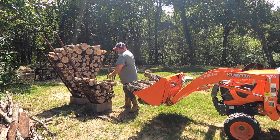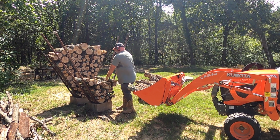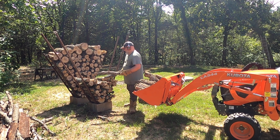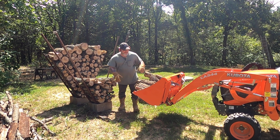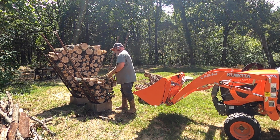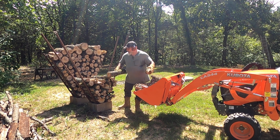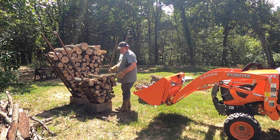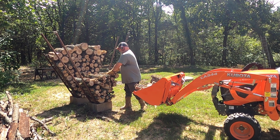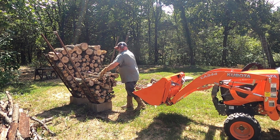Not looking the greatest, so eventually I'd like to get gravel put down, but I'm also thinking about maybe going further in the woods and making a bigger range, add kind of a berm, and then maybe a 100-yard area to shoot some faraway targets. But just figured I'd show you a video of getting some other stuff done around the house. Unfortunately, some of the things that need to get done.